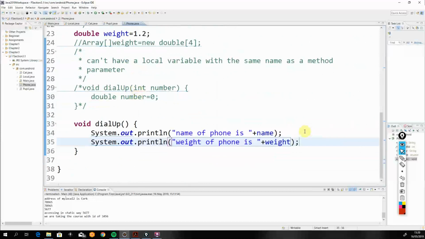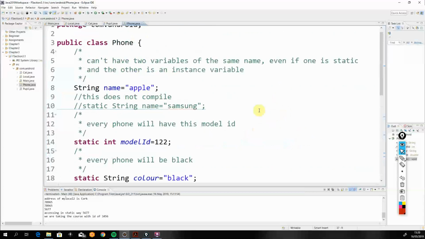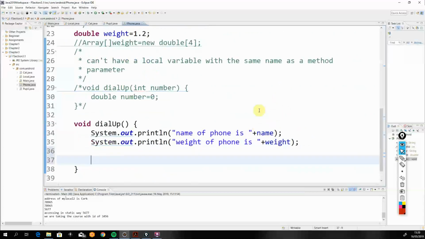I'm going to deal first with instance attributes, ordinary attributes of a phone. Name up here is a string. Now we don't get an error.